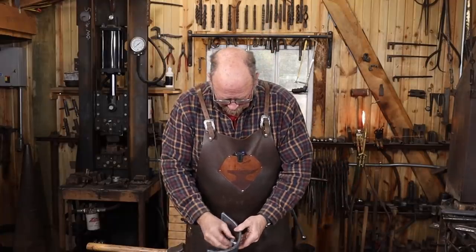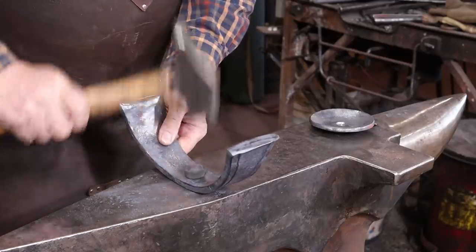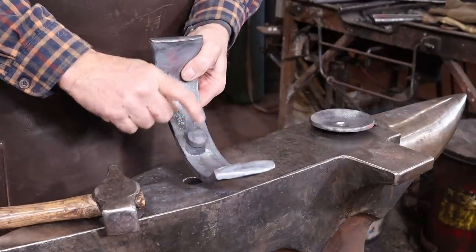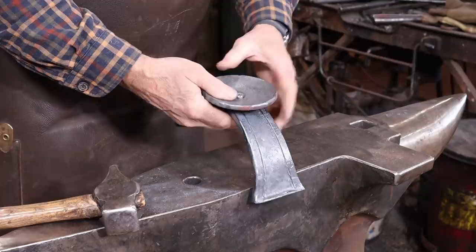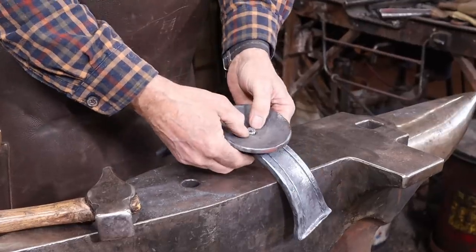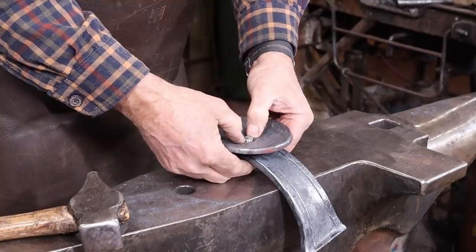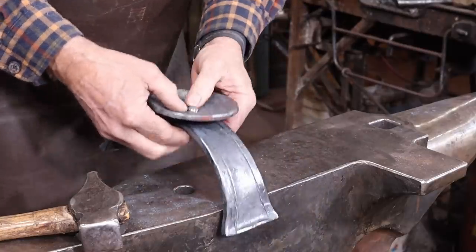That's just going to go in through here. And with the kind of freeform rivet head, we don't really need a bottom rivet set, so that's going to be nice. That goes on there. You can see that this just barely sticks up, and that should give us a nice flush rivet with this, so it doesn't interfere with the candle sitting on the base.